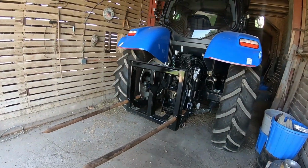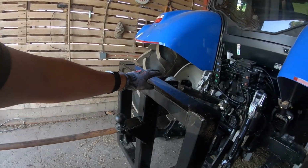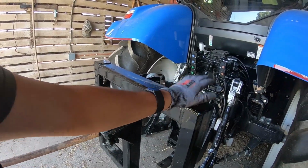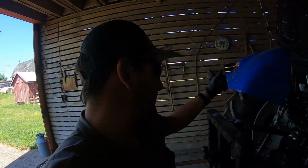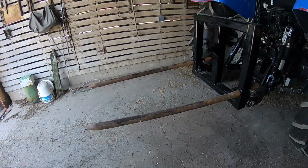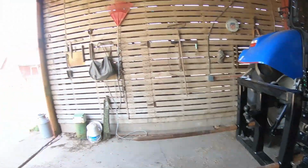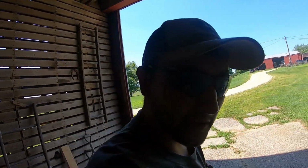It's been a while since you guys have seen this, but this is the rear bale spears. My buddy and I found this actual back face plate at Pat's place, he's letting us use it. And a buddy of mine painted it up. And the spears, I have no clue where he got. Yeah, no clue at all. Anyway, let's go ahead and pull this unit out.